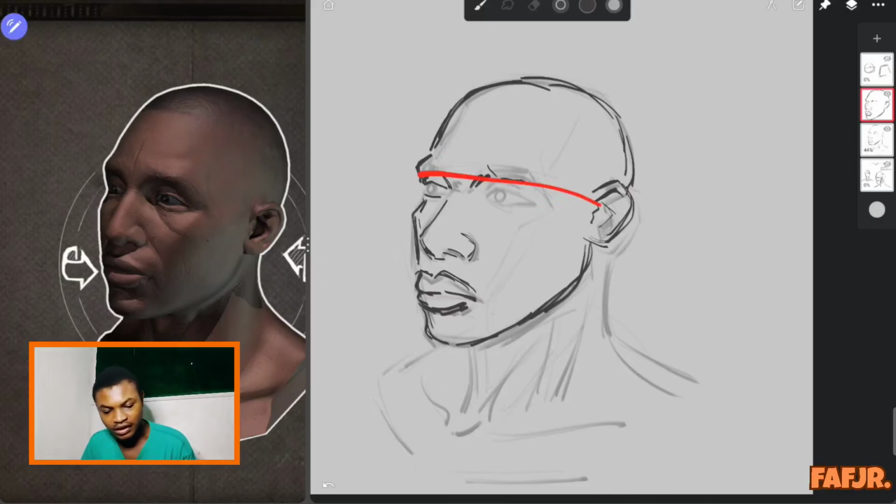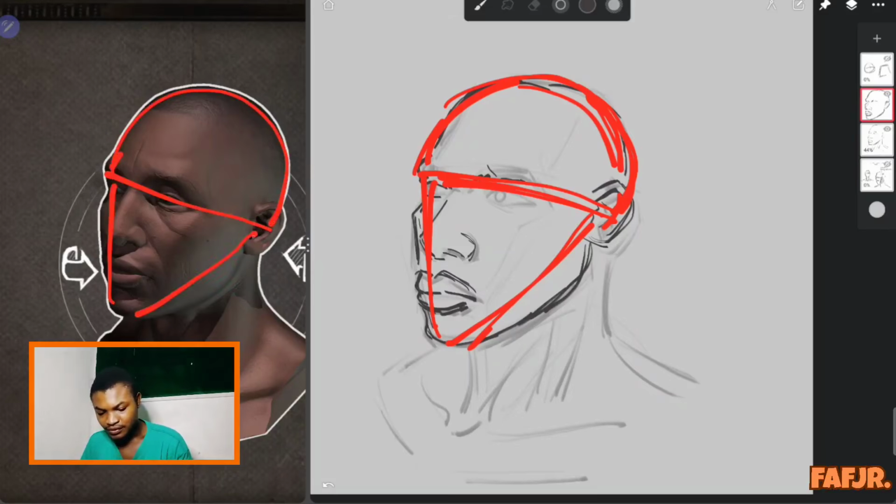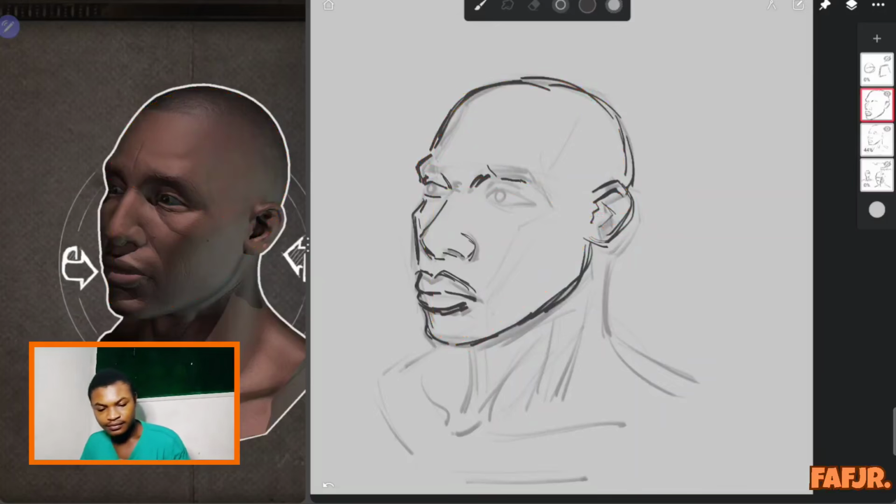I'm still looking at that shape. Feeling the other eye.